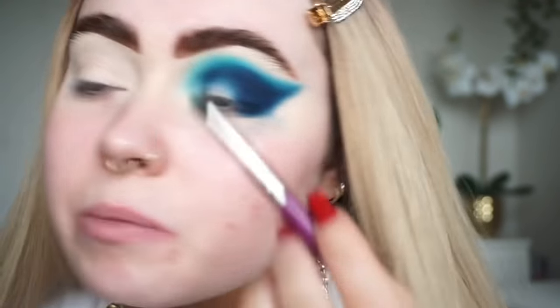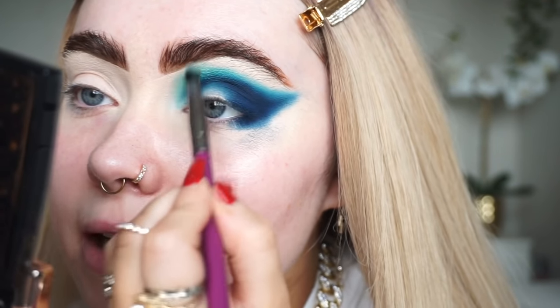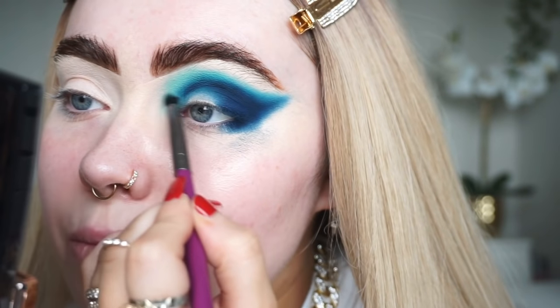So I'm moving further, gonna blend that out, and I'm gonna use this shade here, Wish. I honestly can't believe how amazing this wee palette is. Beauty Bay's makeup is honestly so good. Like, see their bronzer? I've been loving it at the minute. It's actually the bronzer I'm gonna be using today. It's so good. Like, their makeup has just improved so much this year.